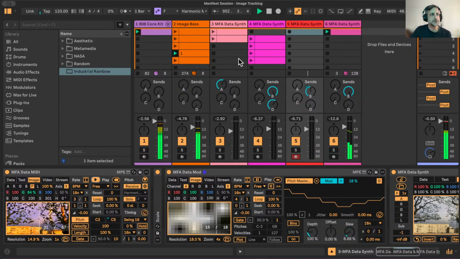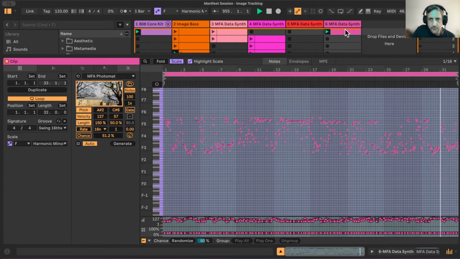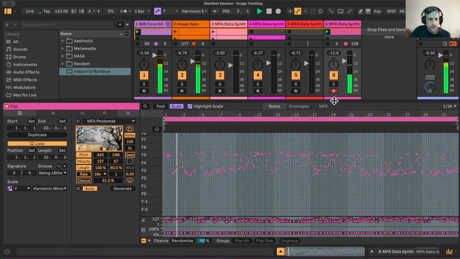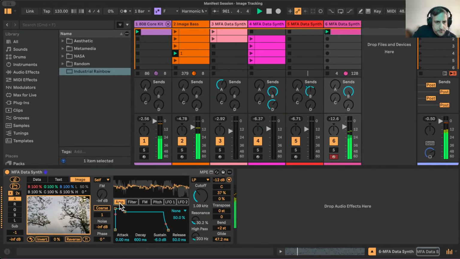Nearly everything else is available for automation, but okay. Yeah, I think I'll open the release, accentuate the squeakiness with a little attack time.